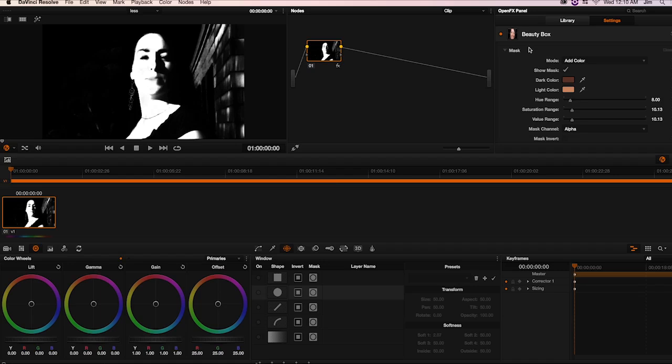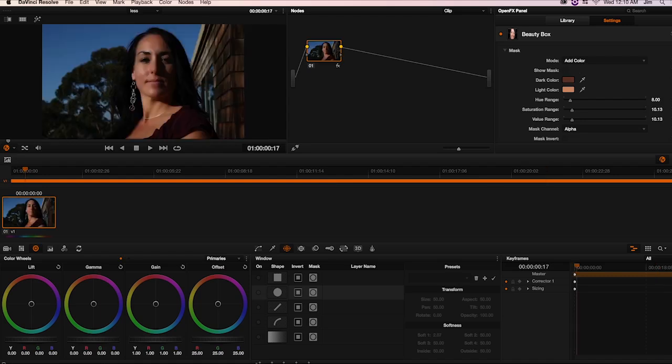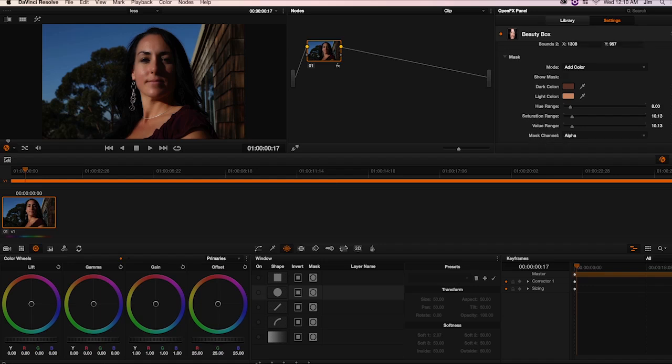So once we've got our mask, it's going to track those skin tones throughout the entire video clip. So if we move around the timeline, no matter what she does, whether she moves her head, whether she goes off camera and comes back on, you can see that it's still keeping that mask really nice and tight on her skin tones. And so that looks great. And so we'll turn the mask off, and now it's a matter of dialing in the amount of smoothing that you want to have.